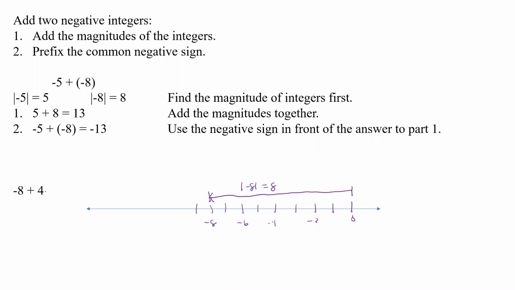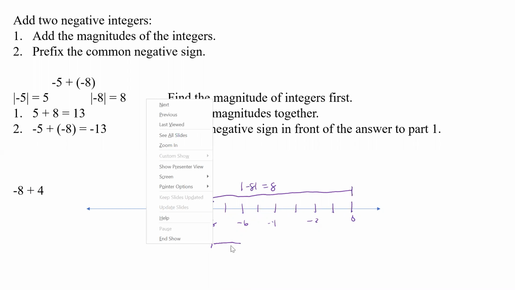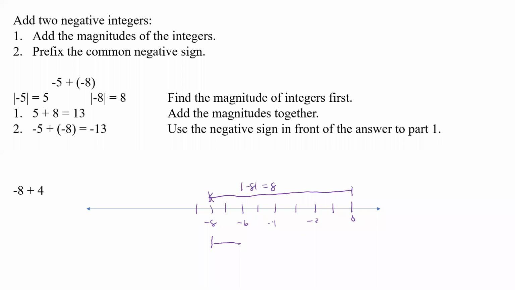And then we're going to add 4 to it. Well, now this time we're adding 4, which is a positive, so that means we have to turn around and go the other direction. So now we want to go to the positive direction. We want to go this way to the right. And so we're going to start here at 8, and I'm going to put it below because we're going the other direction. And now we go 4 spaces. Now we're going to go 4 spaces this direction. And so that was absolute value of 4 is equal to 4. And so we've gone 4 spaces this way. And so our answer then is that -4.